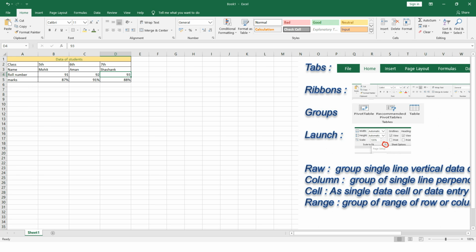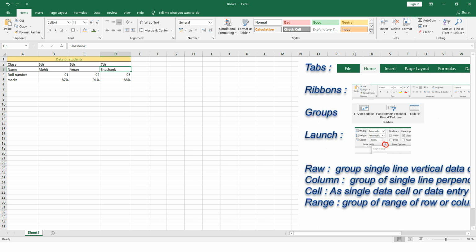And one more thing: whenever you are entering data, there are two ways we can enter it. We can enter into the cell, and we can enter onto the cell. How is it different?